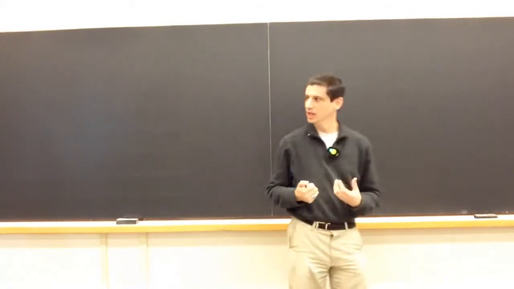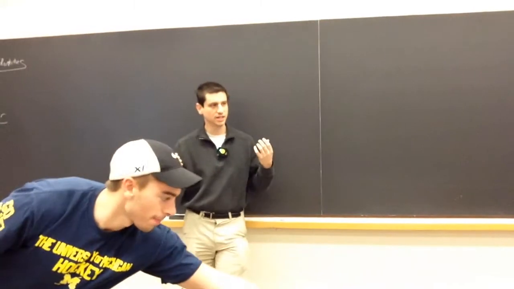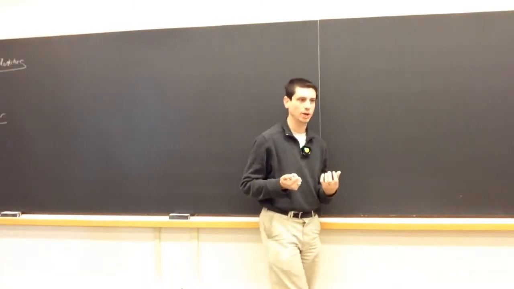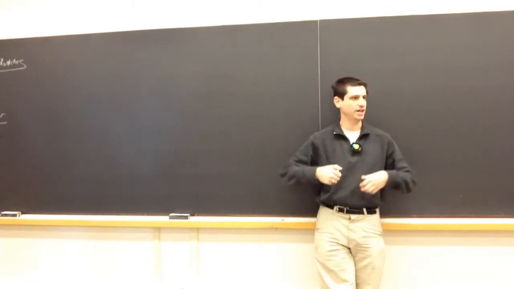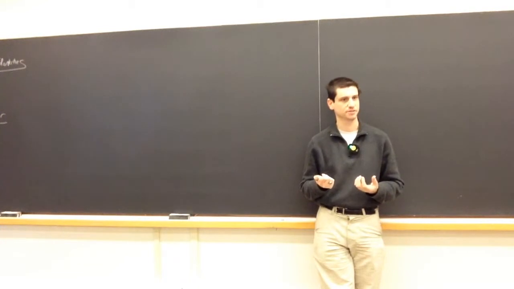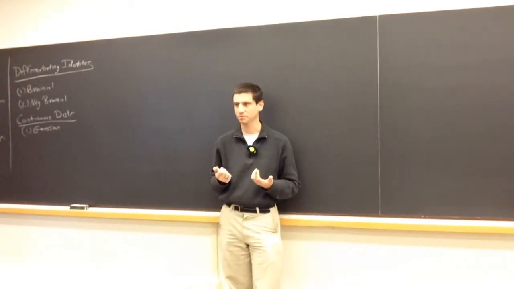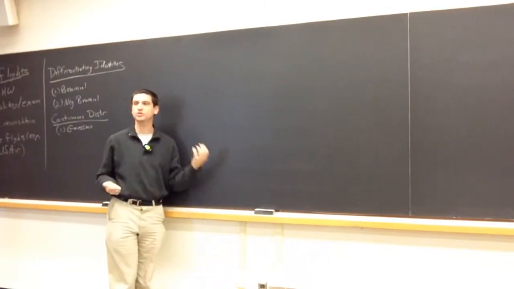Okay, so let's do a few more examples of differentiating identities. This is one of the most powerful techniques that I know. It's one of the things I turn to when I'm at a loss as to how to approach a problem. What do you need to start a differentiating identity attack? What's the first step? You need an identity. So the question is, what identity can you use?